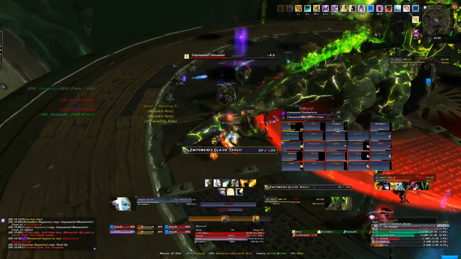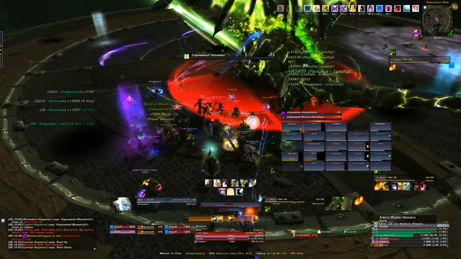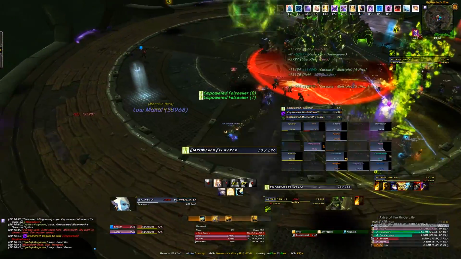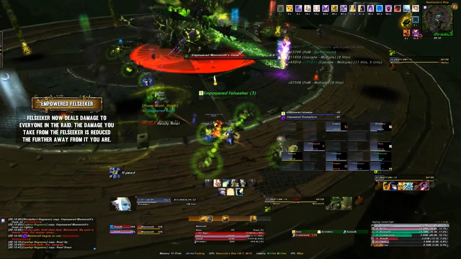As soon as this first Shadow Force is finished, you want to use your speed increase that you gain from the ability to run to the opposite side of the boss, and that's when you'll see your first empowered Fel Seeker. Now in this phase, it works the exact same way in every single fashion. It will just grow bigger. If you're hit by it, you get knocked back.